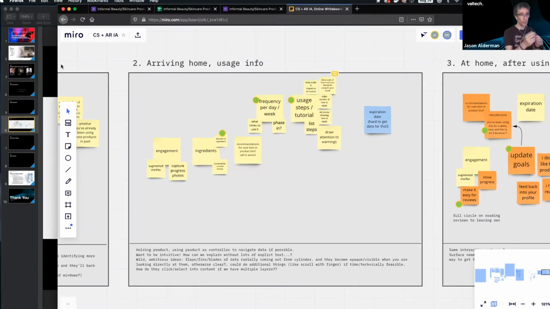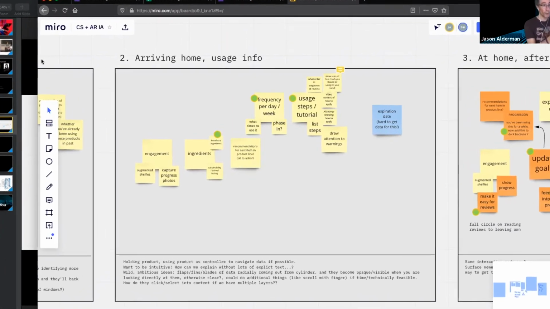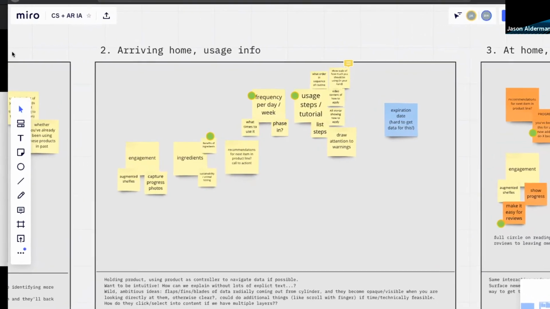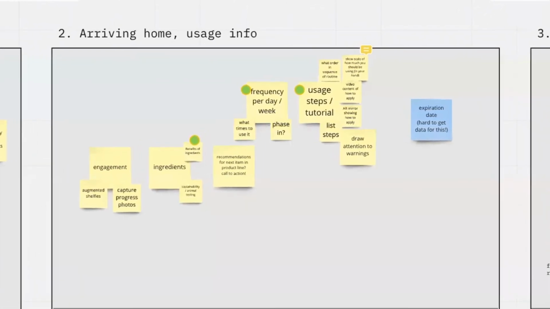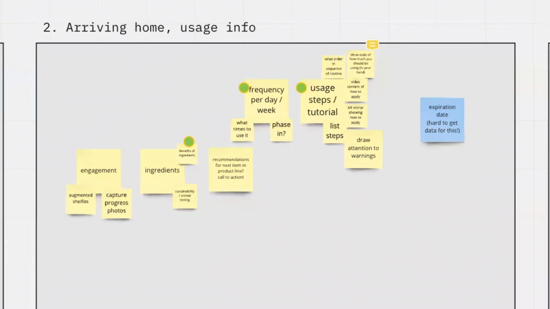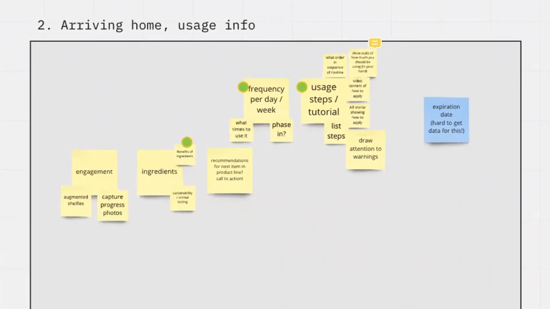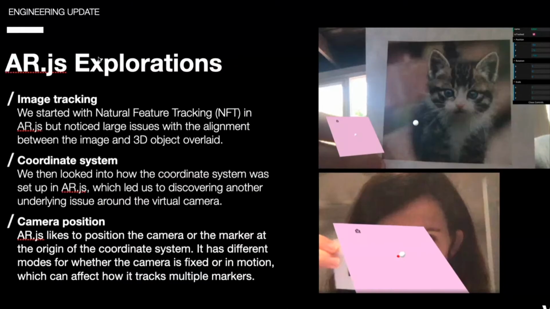Whereas in the store, you might be tapping or interacting on your phone to see more information, when you're holding your phone or iPad in one hand and the product in the other, you don't have an extra finger to control the phone. So your interactions will probably be in the real world on the product, using the product itself as a controller. How could we use a marker to select through a menu? If you have a marker on a bottle, can you twist that marker or tilt the marker forward to confirm a selection?